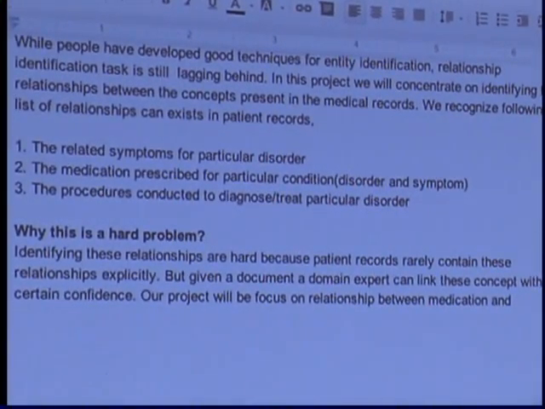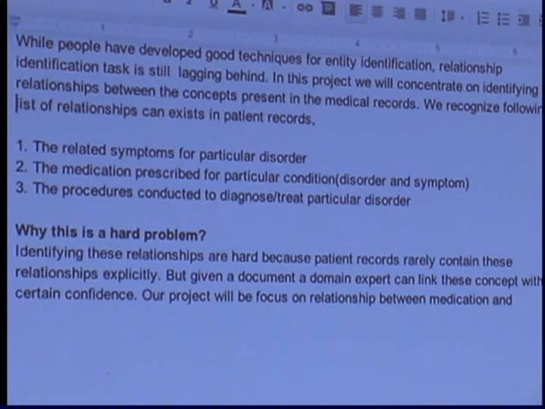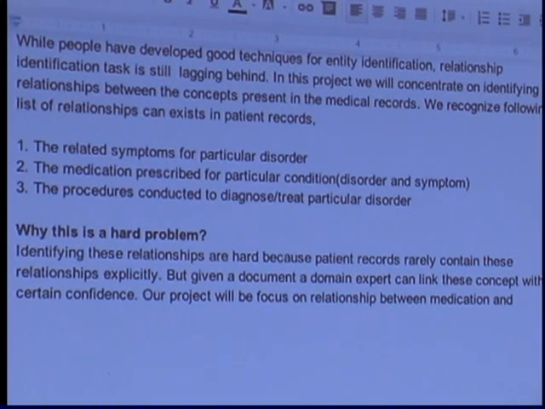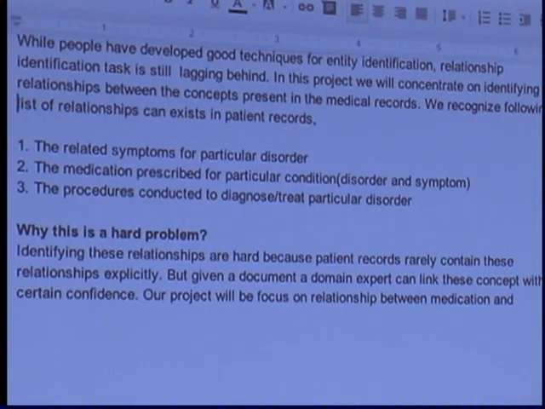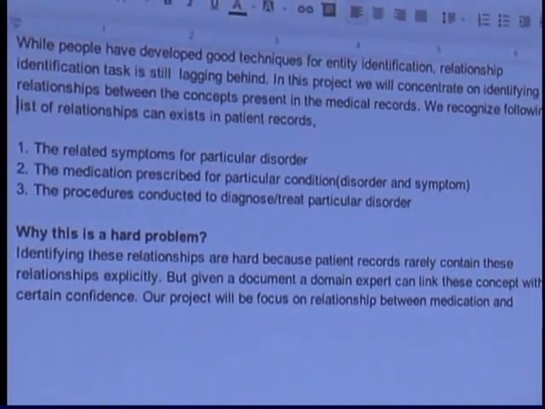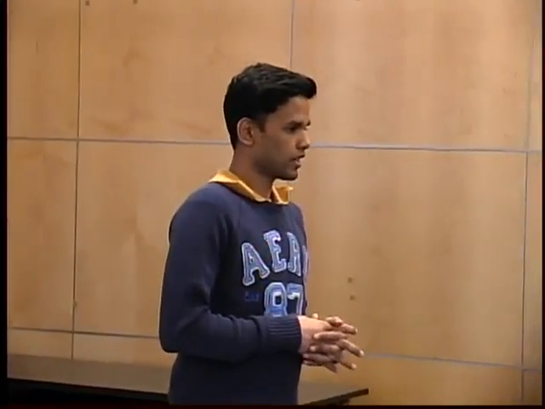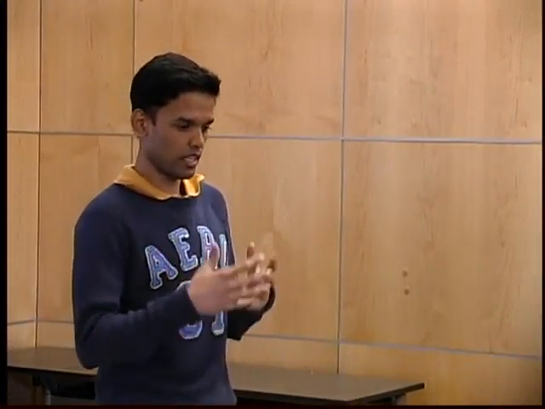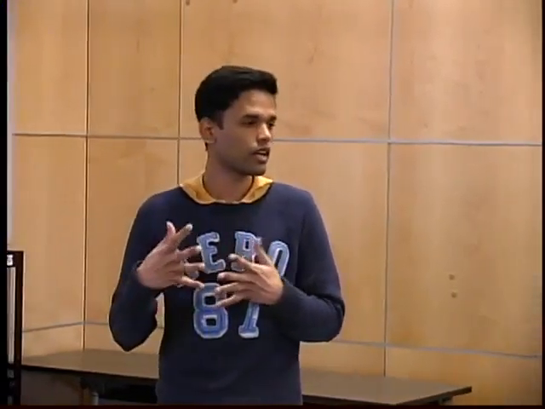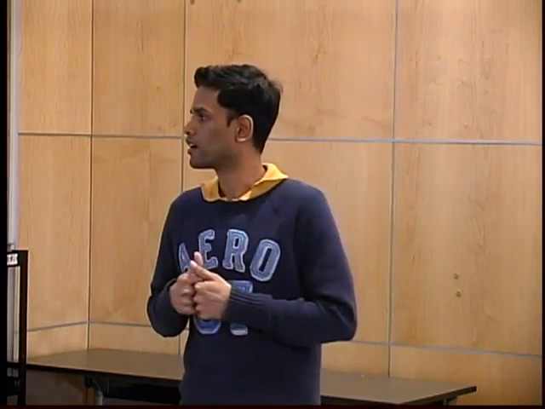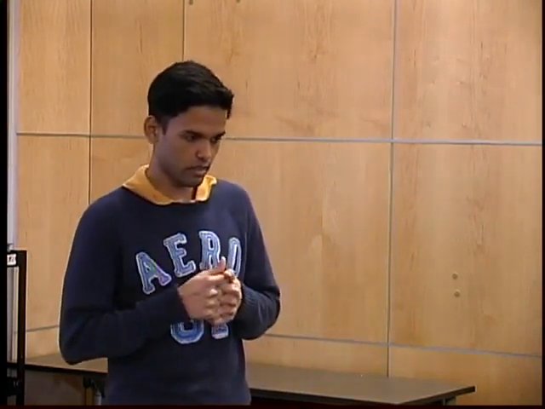The motivation for this project is conflicts, in a sense that there may be occasions where there is a statement saying presence of some condition and absence of some condition. So can you use some kind of technique to resolve those things? One particular way to go about it is, if you can identify the medications given for some condition, that actually means that particular condition is present in the particular patient. So the key is to identify the relationship, then you can go about that. But in this project, we are focusing on how to identify the relationship between the concepts.